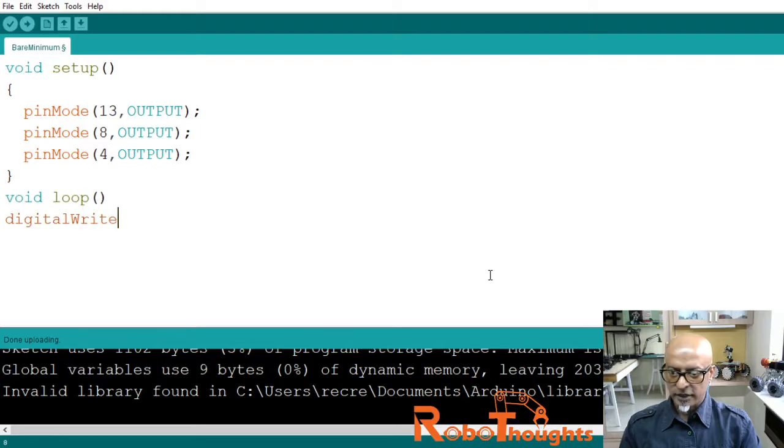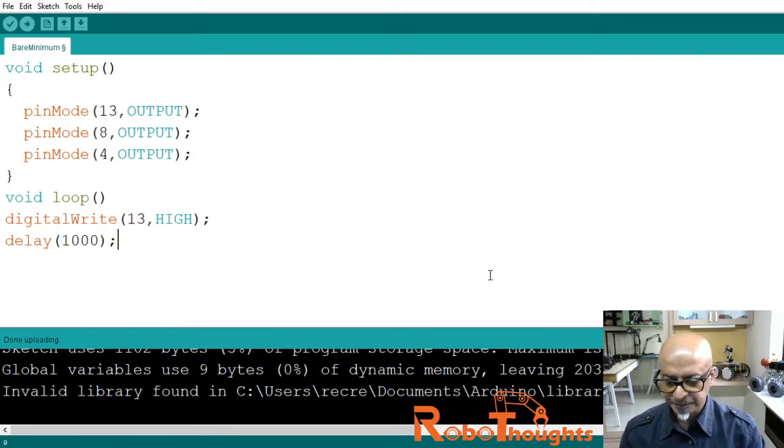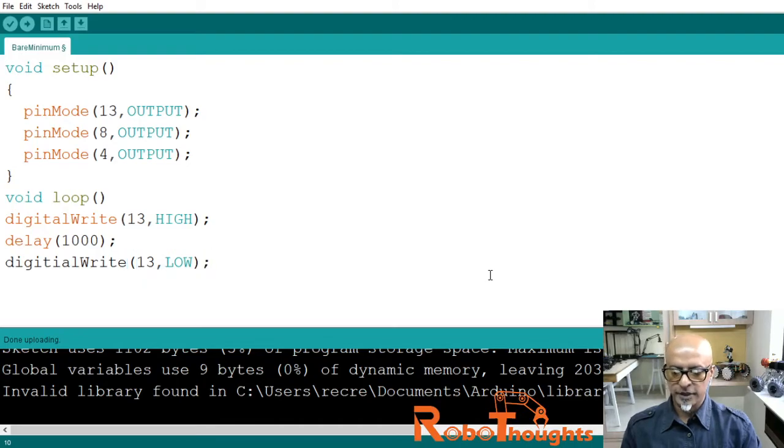digitalWrite pin number 13 to HIGH, that is on. Now let's delay this for 1000 milliseconds. Then digitalWrite pin number 13 to LOW, that is your off state, with LOW in uppercase.